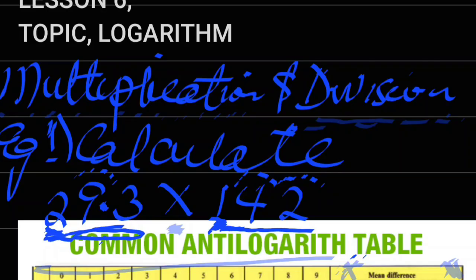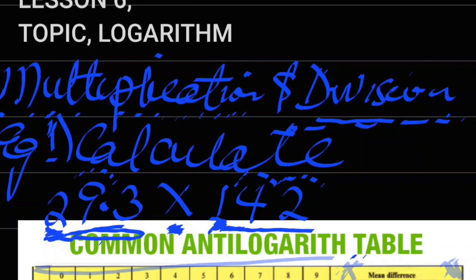Now these are the laws. We have the law for multiplication and we have the law for division. Put this at the back of your mind. Anytime we are multiplying logarithm, we will add. Once there is multiplication, we will do addition. And once there is division, we will do subtraction. I'm making this introduction before we start our work.